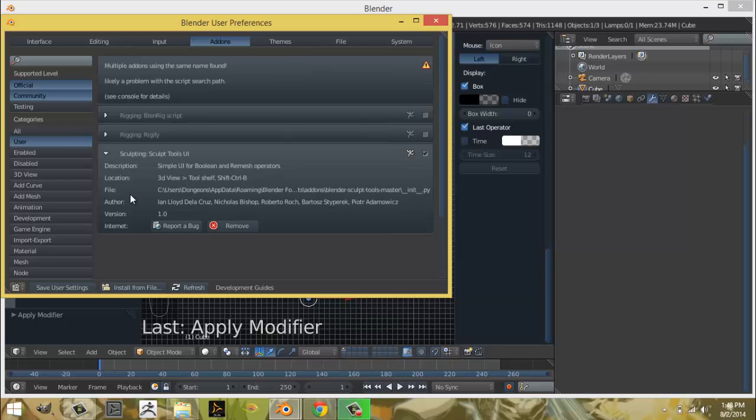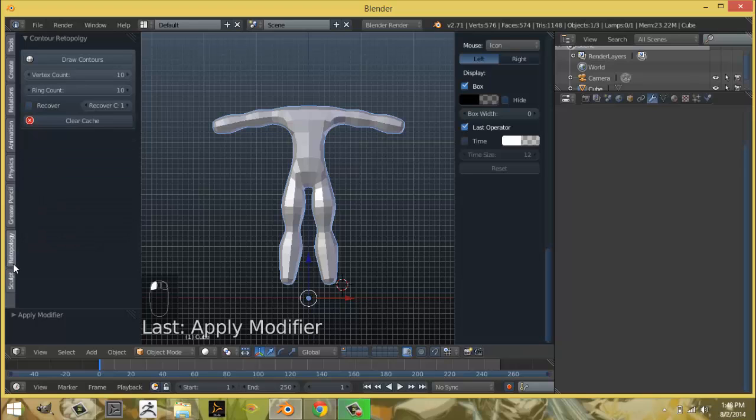Another add-on that I have enabled is the retopology one. It's Contours retopology. Now this one you can get optionally because it does cost money. You have to go on YouTube again, type in Blender Cookie, and on their recent video they have a link to it, and you can go there and buy the add-on.